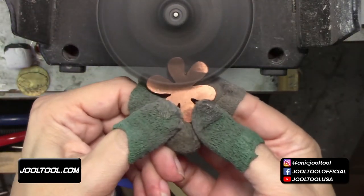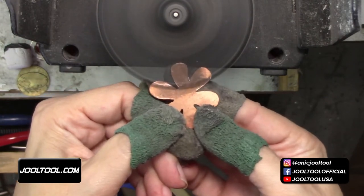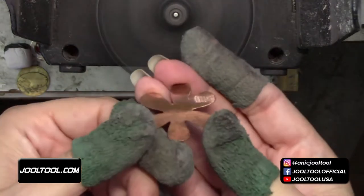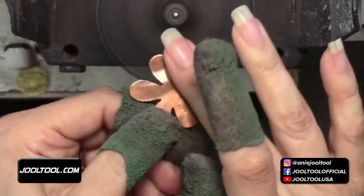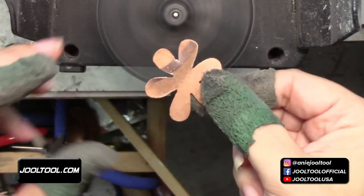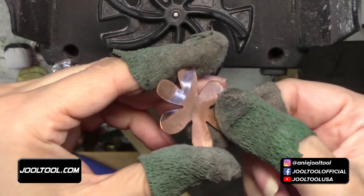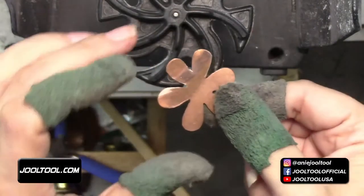So watch how I'm gonna get rid of that. Watch that. Do you guys see that? And you see I'm almost even? There, nice and even. Do you guys see that? Perfectly even, it's no longer there. Super smooth, you see that? And what's nice is it didn't create any kind of sandpaper marks. Do you see how smooth that is? And this is the course. So the course is great for doing that.